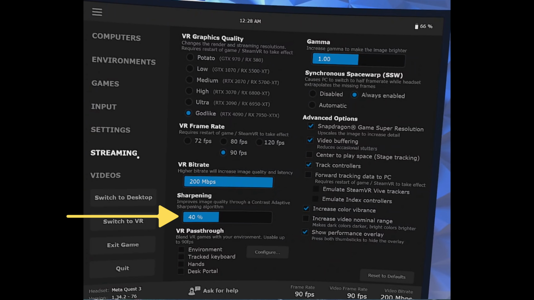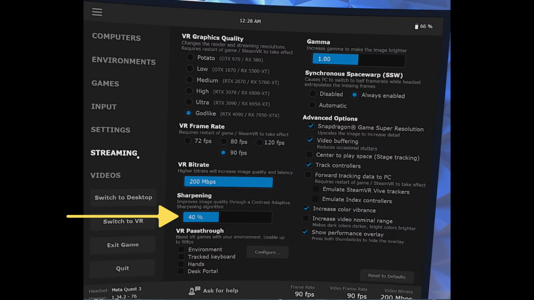So you don't want to stack up on the sharpness in multiple places. That can lead to shimmering, edge artifacts, and unnecessary GPU load, right? So it's good to tweak one layer at a time, and we'll build it properly as the series progresses. But for now, let's keep that in the mid-range. I have mine set to 40%.